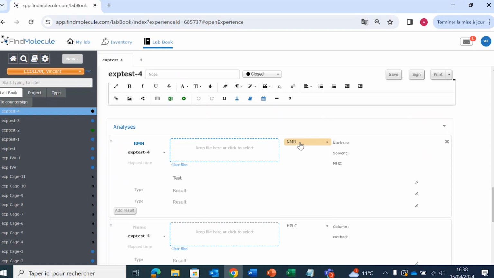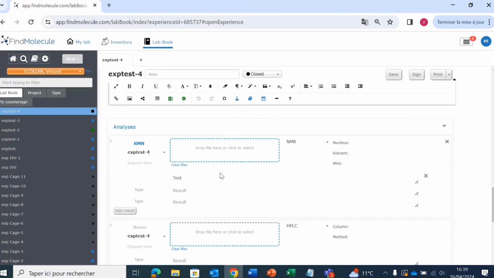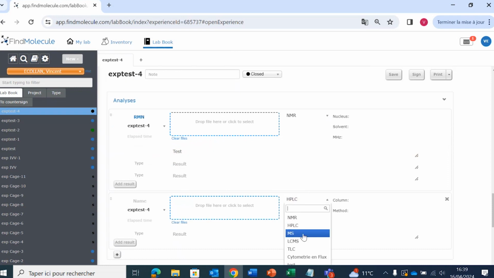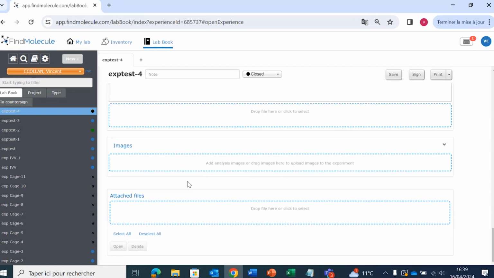So for example, for the NMR, you will be able to put the relevant information, the solvent, etc., and to attach a file, for example, the file of your NMR. And you can create several analyses per experiment. Then you will be able to include the references, images, and every kind of attached files.